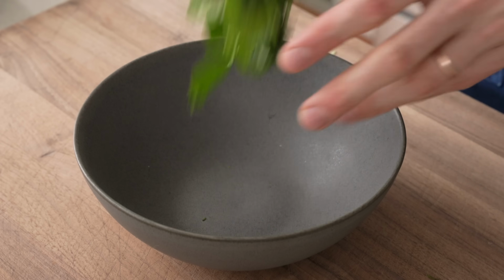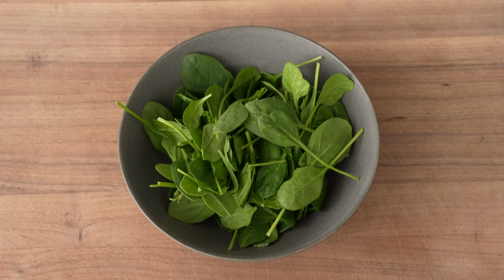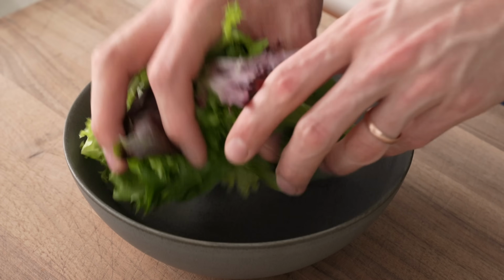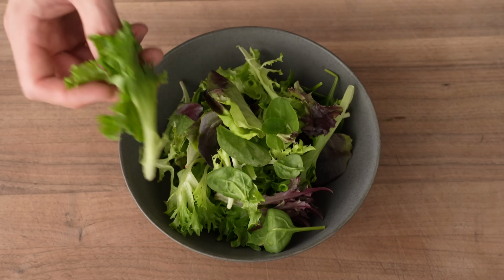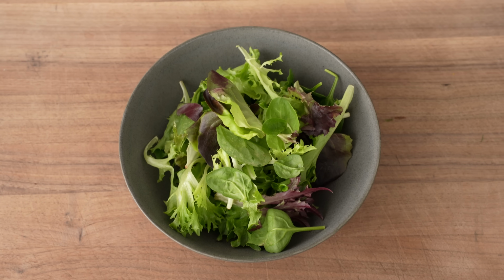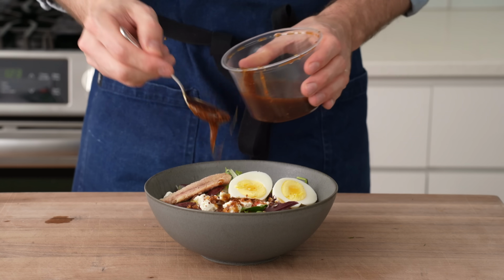There's also baby spinach. This one is the most nutritious, but it wilts too fast in my opinion, so I don't use it that often. The last option is the tried and true mixed greens. This one always brings a variety of textures and flavors to any base of a salad, and that's where we're going to start.